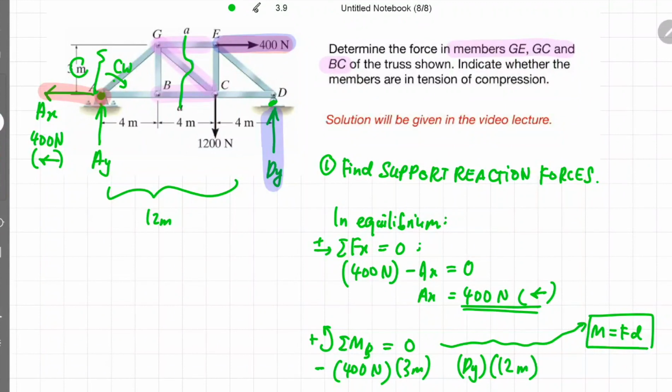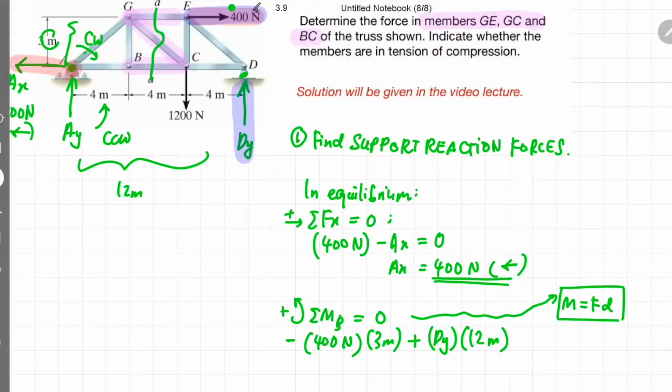And if you draw an imaginary circle around the rotation point, the direction of this force is counterclockwise. So the magnitude would be positive. Okay, for forces AY and AX, they will not cause any kind of movement because the line of force passes through the rotation point. So this should be very basic. You should master this very well.